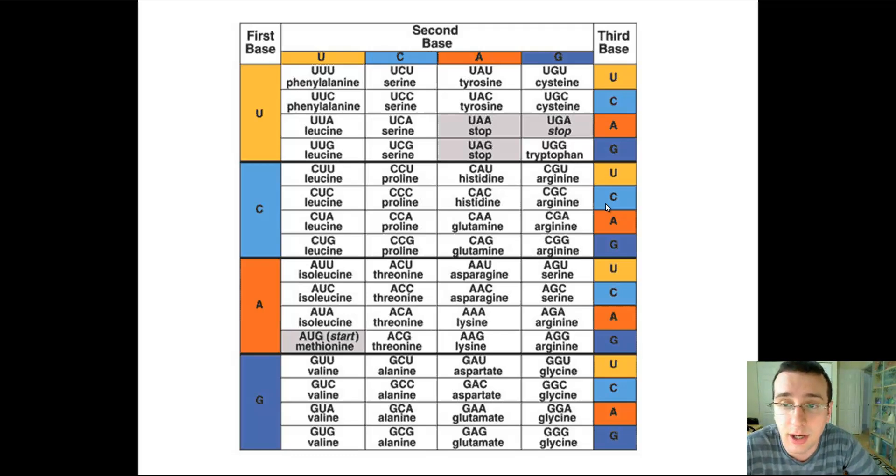In DNA, there are 64 possible codons because it's 4 times 4 times 4. With 64 codons, you can have 64 messages. But since there's only 20 amino acids in the body, plus the message that says stop, we only need 21 messages. Since there's 64, there's redundancy in the DNA code, which means some codons will stand for the same amino acid as others.